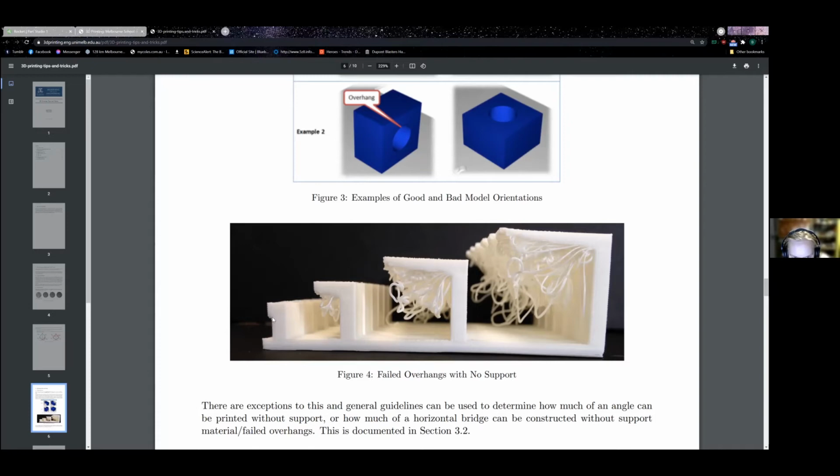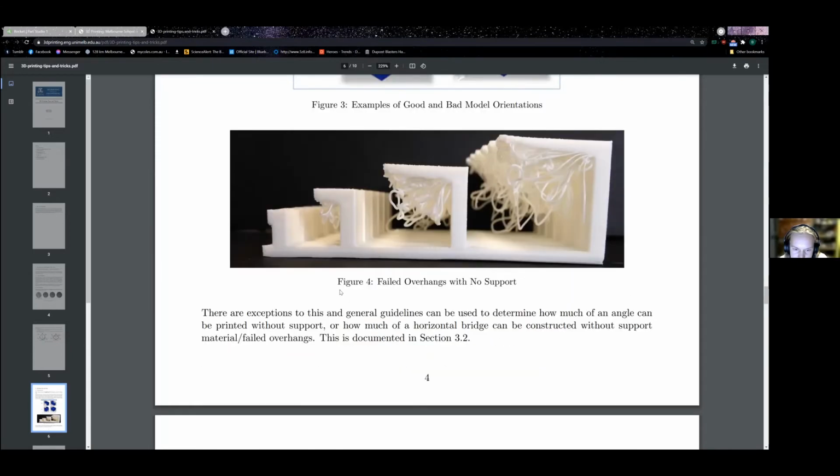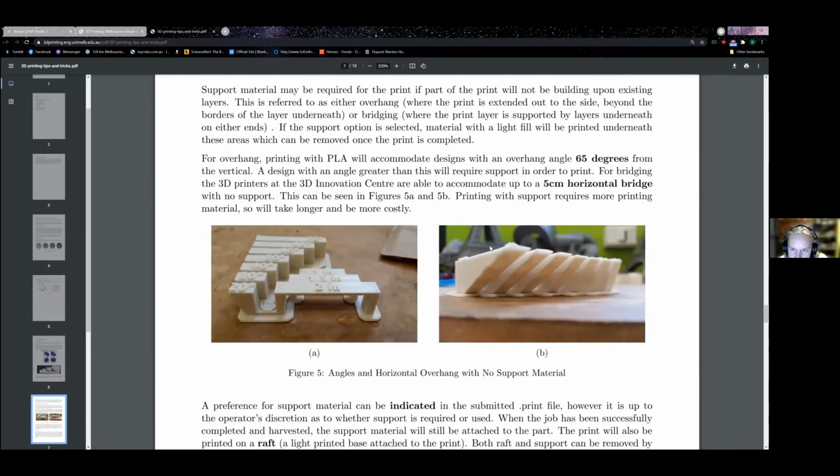When it gets to this little part that's hanging over and is suspended in free space, you can see there's a bit of gloop that's dripped down, because the hot plastic that's getting deposited by the 3D printer has nothing to be put down on top of. You can see here and here and here, that problem gets a lot more pronounced when that overhang is made bigger. So basically you need a support such as here.